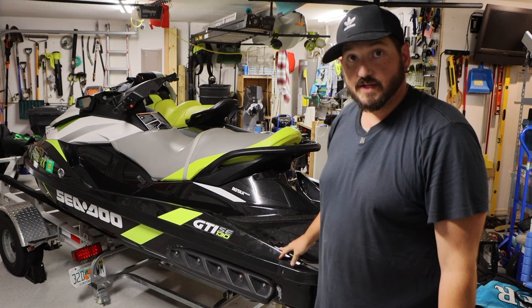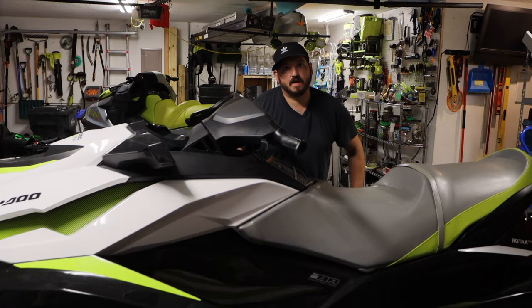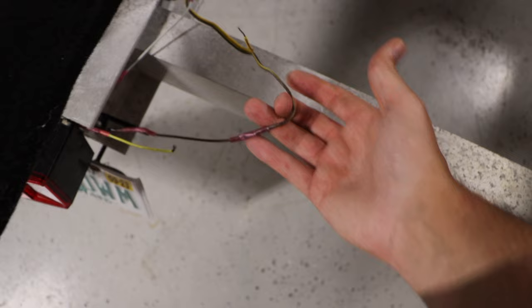Don't forget to take the brakes off the dolly. And there you have it — that's one free-floating jet ski. Now I can move it to the left, to the right, forward, backwards, wherever I want to go with it. So now if I want to take this jet ski out riding by itself, I don't have to worry about the other one getting stolen because I can leave it here at home. It also gives me plenty of room to work on the trailer — tonight I've got to work on these tail lights, and that job's going to be a lot easier with that jet ski out of the way.